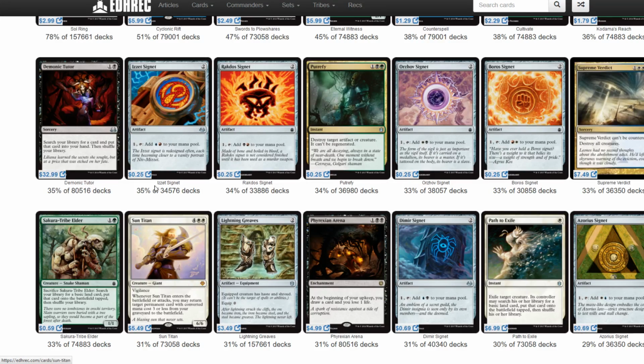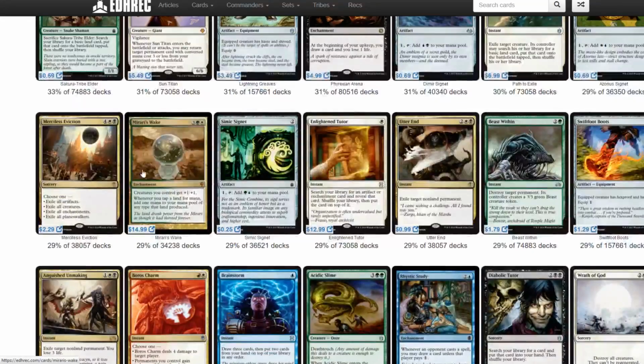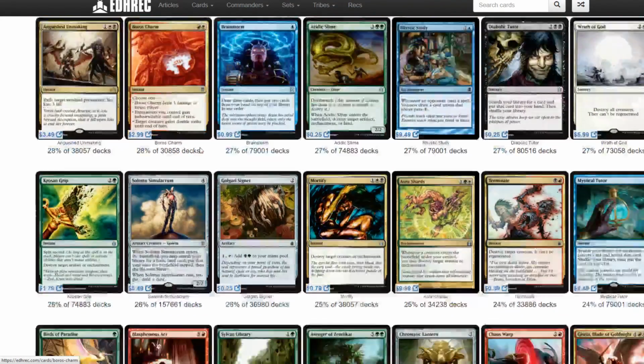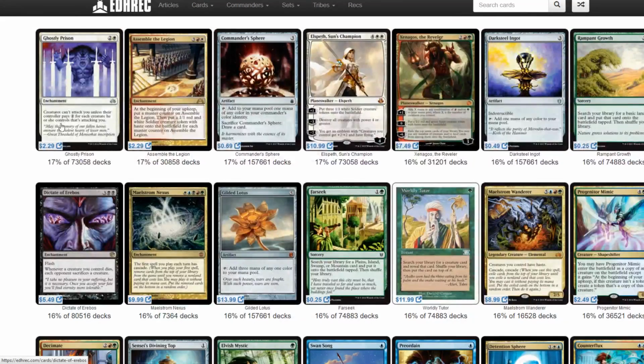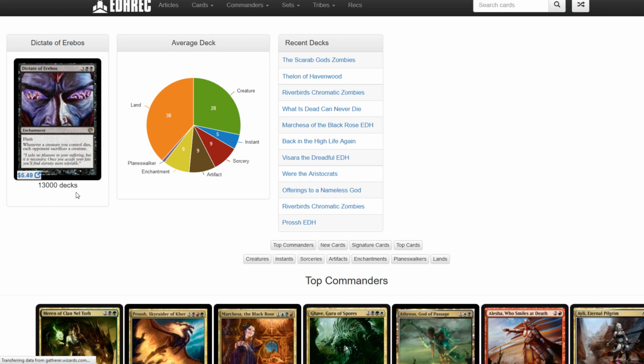So anywho, we're just going to look at this, and I'm going to try to show you the cards out of their respective sets that have outperformed the more competitive cards. And I really want to focus on a card called Dictate of Erebos. Dictate of Erebos is in 60% of all black decks, which means over 13,000 decks have registered a Dictate of Erebos.